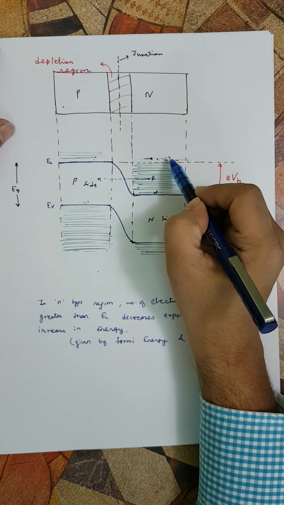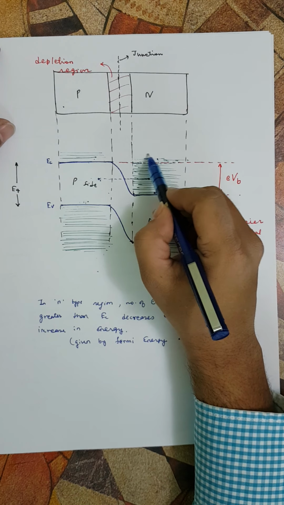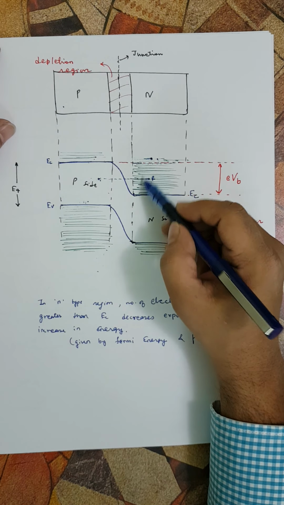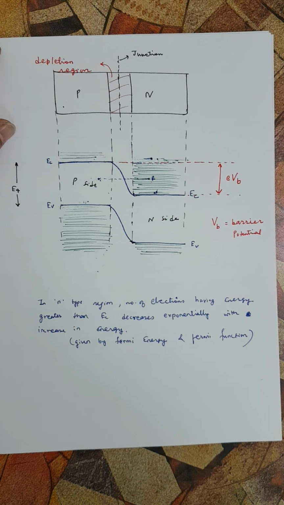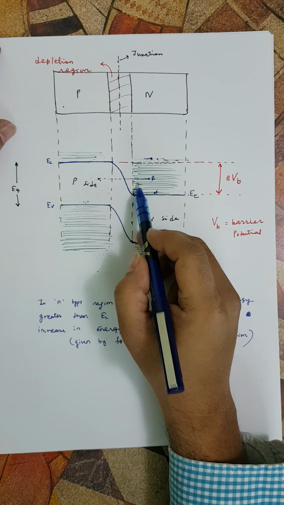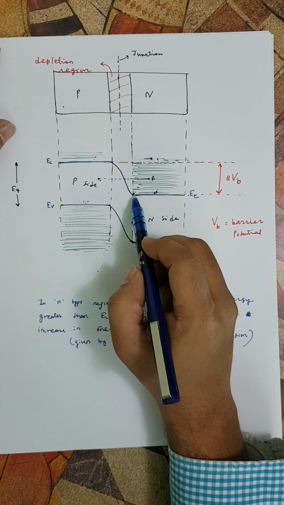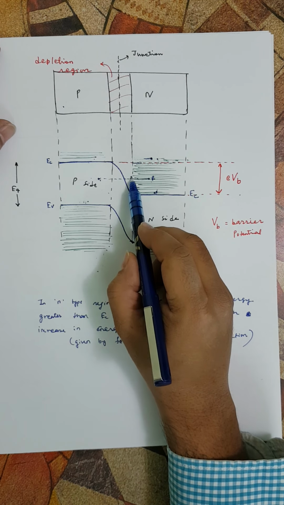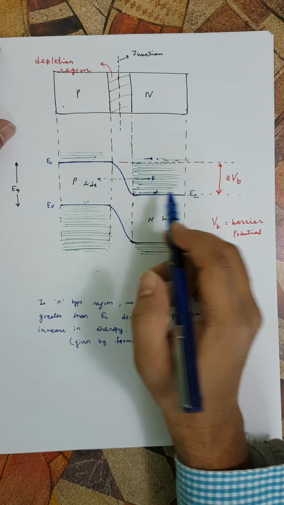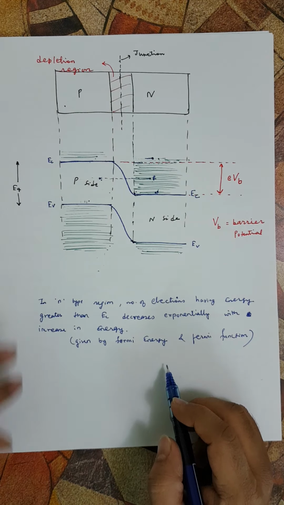And so it all comes down to these electrons above this level; these will be able to diffuse onto this side. But how many electrons are there actually here, and how many are there? So the point is that the number of electrons having higher and higher energy is lesser and lesser. In fact, as we plot the number of electrons in a particular energy state versus the energy, it's exponentially decreasing. That means the number of electrons with higher and higher energy is very, very less.